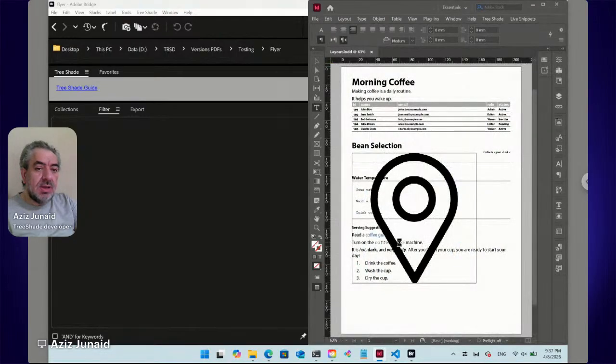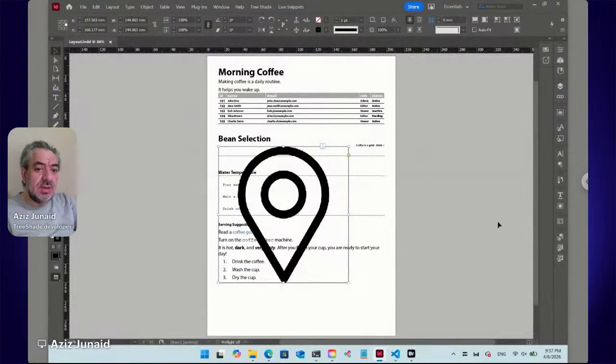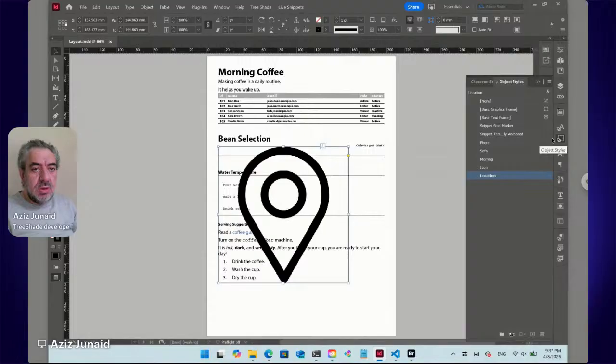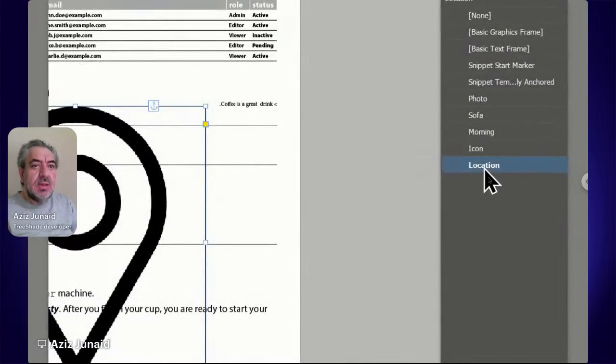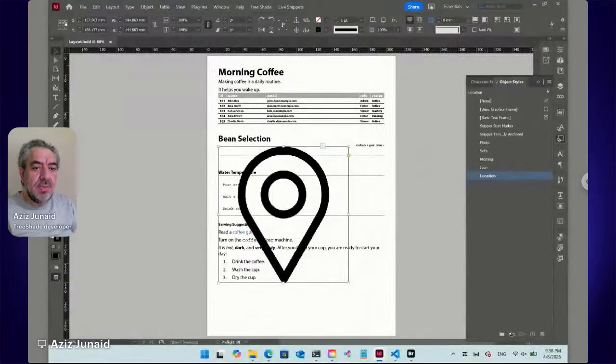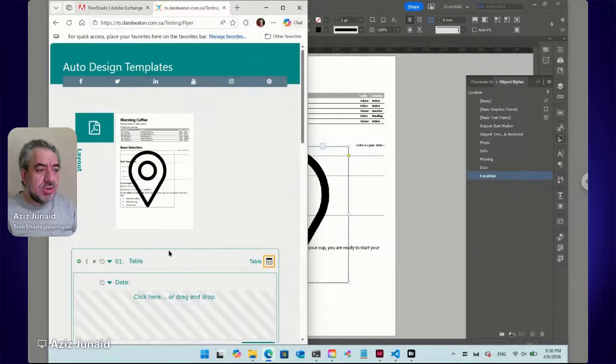If you format the icon once, that formatting is related to style. And if you adjust the style, no need to make that again. If you go to object styles, you will have an object style called location, because we named the icon location here.